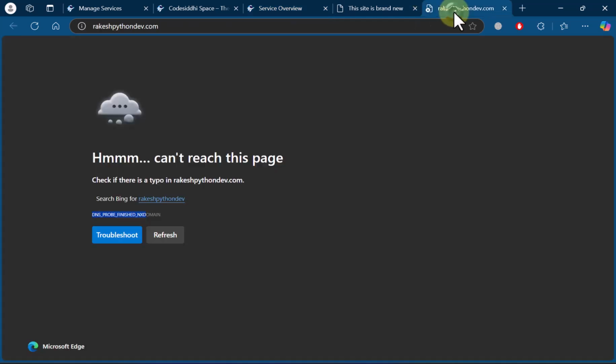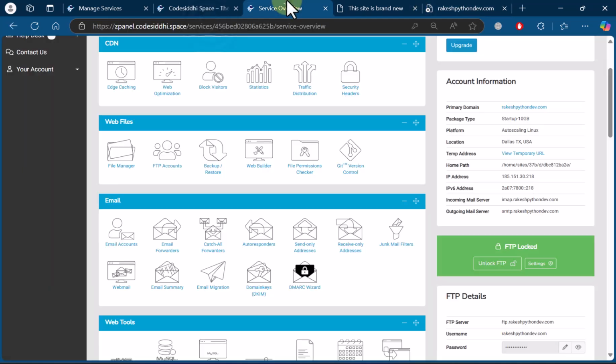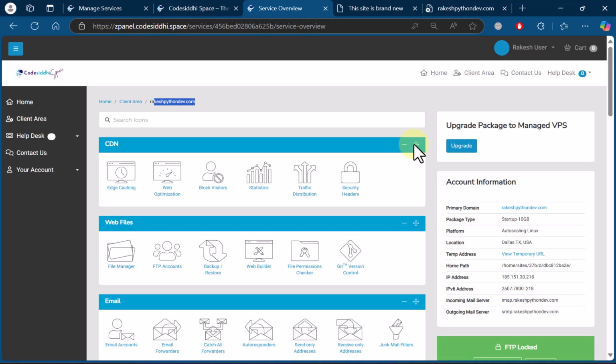Later on, once you purchase this particular domain name, then you can come back and connect to this particular hosting. So yeah, this is it. So as soon as you log in using the credentials, you will not be able to see any package there. So you don't have to worry about it. You simply need to click on add hosting and enter your domain name and select your package and assign it, right? So connecting domain and hosting is the step that you need to take before you go ahead and start installing WordPress and all those things, right?